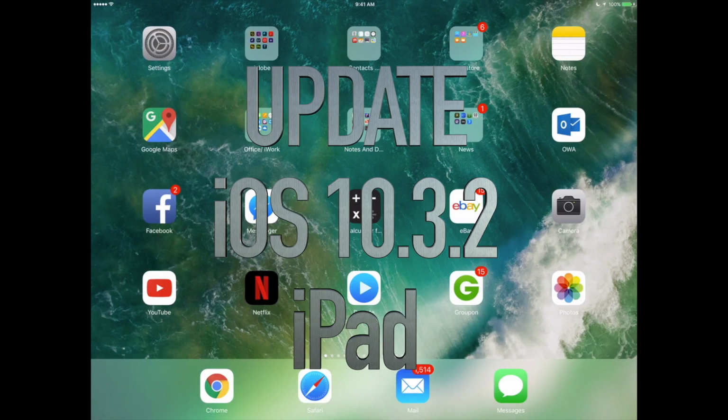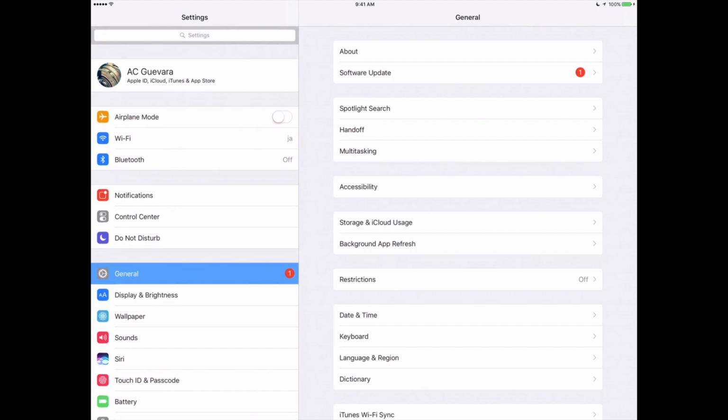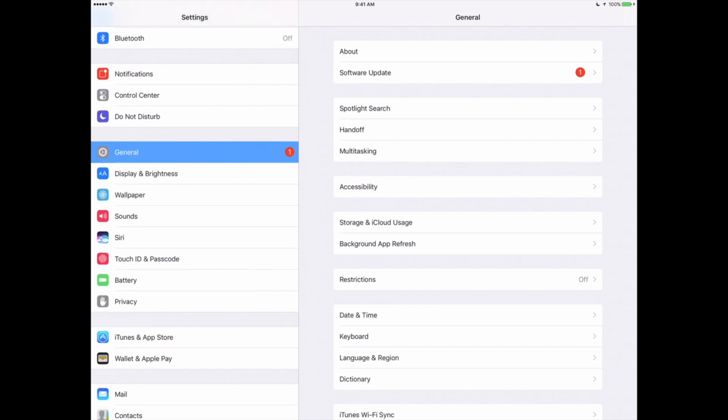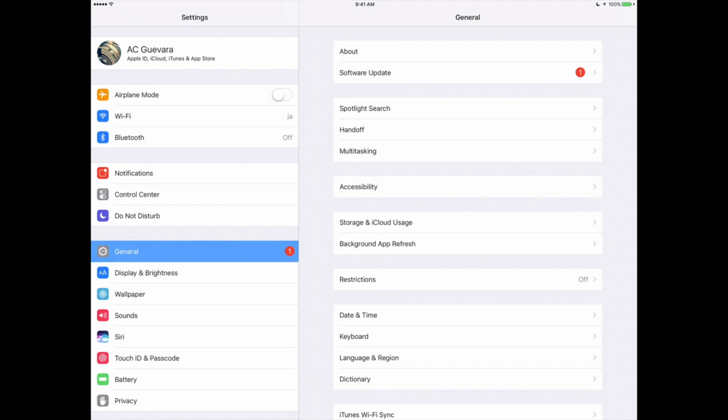Hey guys, on today's tutorial I'm going to teach you how to update your iPad, whichever one you have, to the latest iOS 10.3.2. Anyways, to get started, make your backup. So, going to settings. Under settings, you guys will see iCloud. So iCloud's your first option up here. Or, if you guys are in the lower iOS, your iCloud will be down here somewhere. Regardless, make that backup just in case something happens.